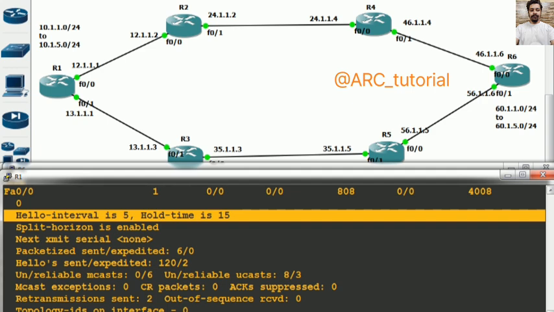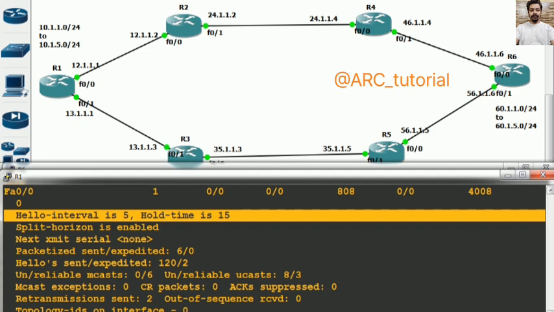We never saw what hold-down interval was configured on this interface, right? But here in this newer IOS, you can see what hold-down timer is configured on your interface, as well as it showing you that split horizon is enabled. Previously it didn't show us whether split horizon was enabled on this interface or not in the output of this command.